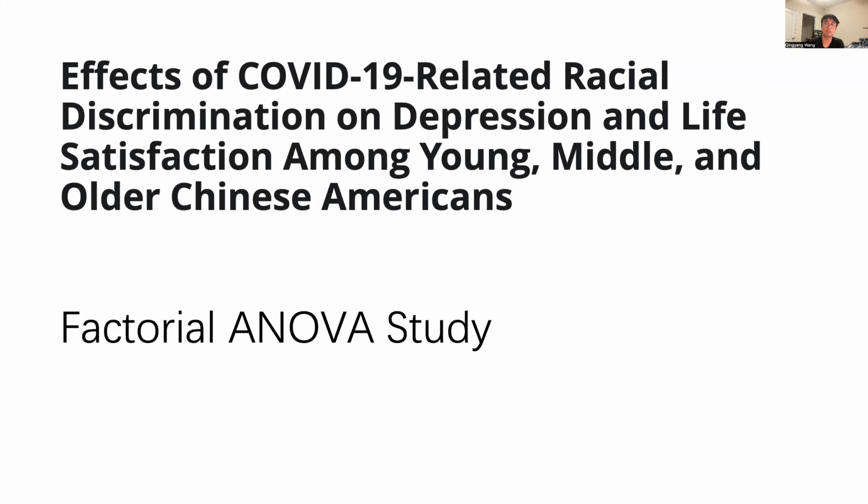Okay, so today my research topic is the effects of COVID-19 related racial discrimination on depression and life satisfaction among young, middle, and older Chinese Americans. In this study, I mainly talk about how it used the factorial ANOVA, how it gets the study results, and why it used the factorial ANOVA.